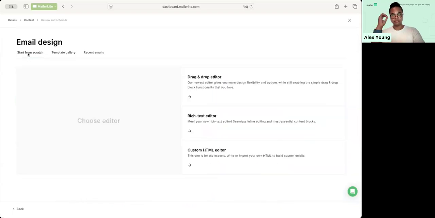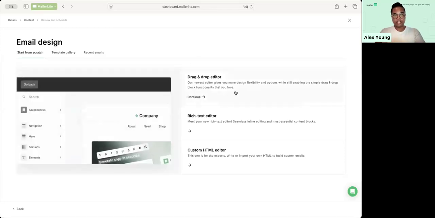For now, we're going to hit Start from Scratch, and that'll bring you over to our editor options. We've got the drag and drop editor. This is probably the most common way to create emails since it's a very easy, no code solution to create and design emails with incredible options for customization. We've also got our rich text editor.